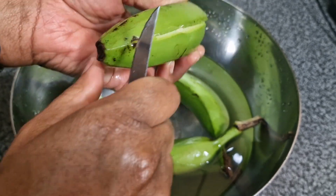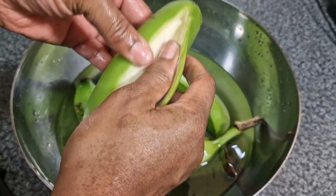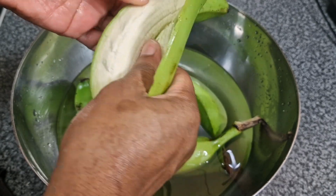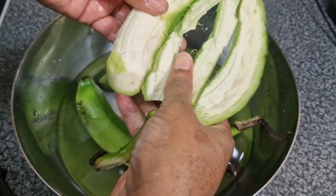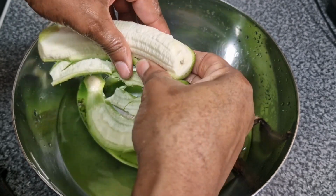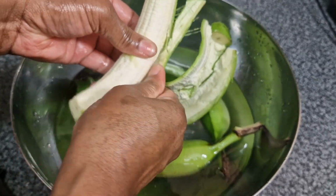So just kind of cut the top off and just slide your knife down the little groove on the side of the banana. I'd like to cut the bottom bit as well, and just use your fingers to literally push the banana peel off there. Now you will have some left over.